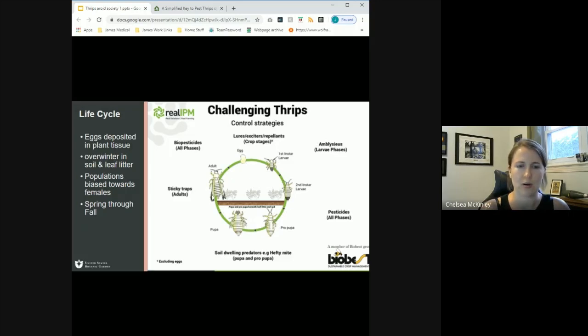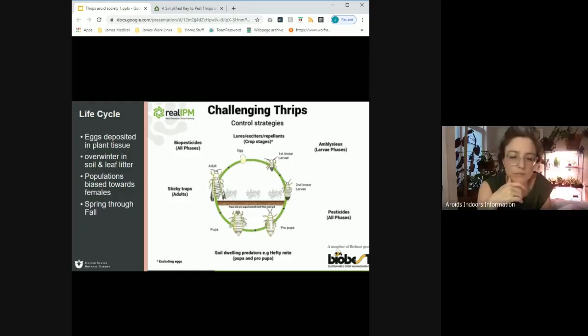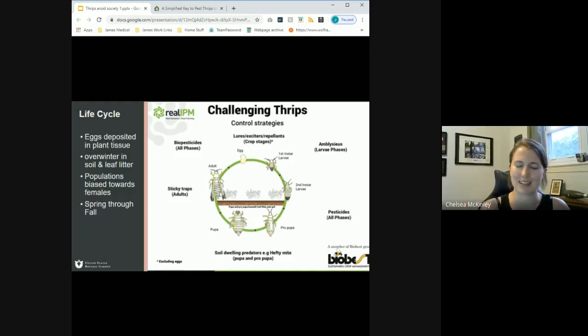hatching. So it's good to keep in mind that you need to treat those successive stages of larvae, that you can't just treat the plant once and then it's all good. You probably have to, because the larvae are more susceptible to the soap than the adults are. The adults are very hard to kill, in general. That's one of the reasons why they're such a big pest.